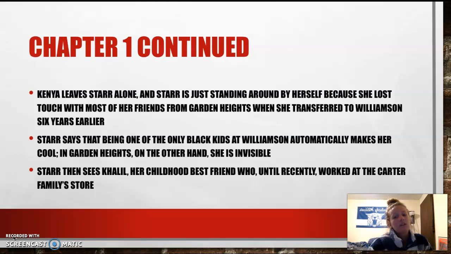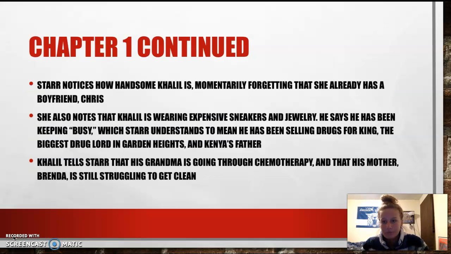Star then sees Khalil, her childhood best friend who, until recently, worked at the Carter family store. So, Star's dad, Maverick, owns the town store, a convenience store, and he owns and runs that. Star notices how handsome Khalil is, momentarily forgetting that she already has a boyfriend, Chris.